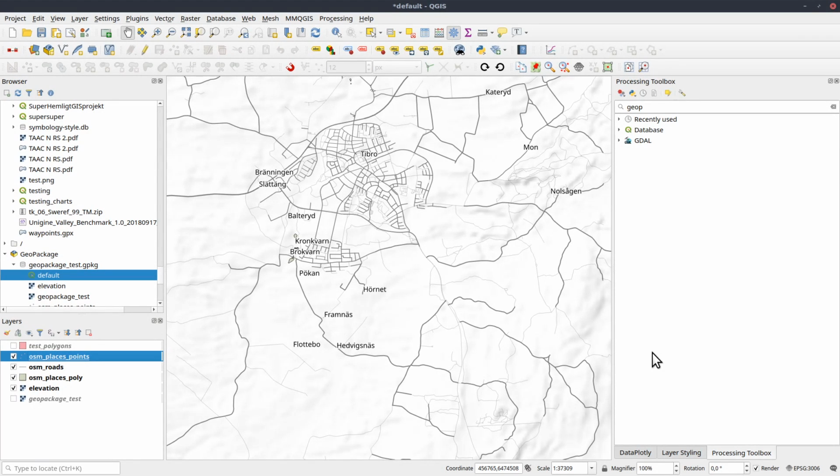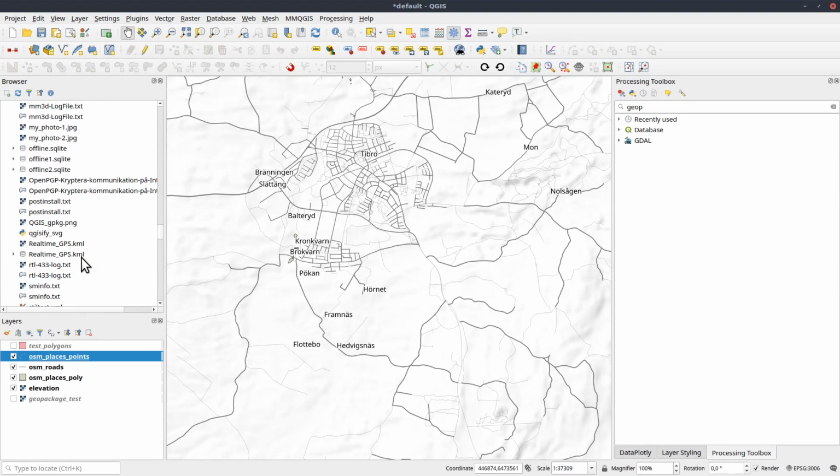You can probably get better support in ArcGIS through extensions, but out of the box you only get read support for GeoPackage. And of course, if you're using Safe Software FME, that also supports GeoPackage, no problems. Other GIS and online services and so on are starting to support GeoPackage more and more. And I will try to show you some examples of how GeoPackage is used.